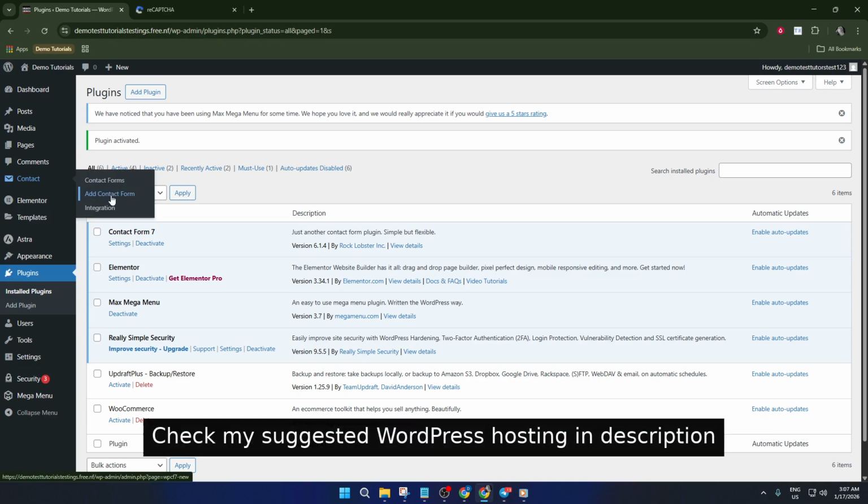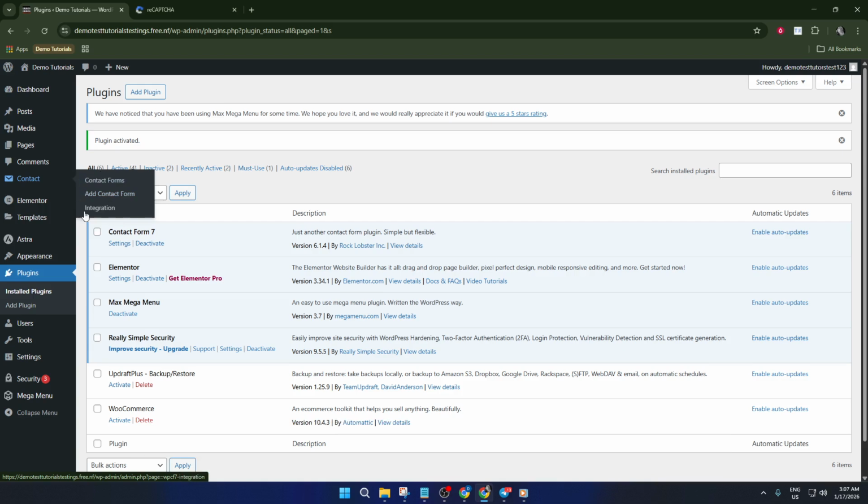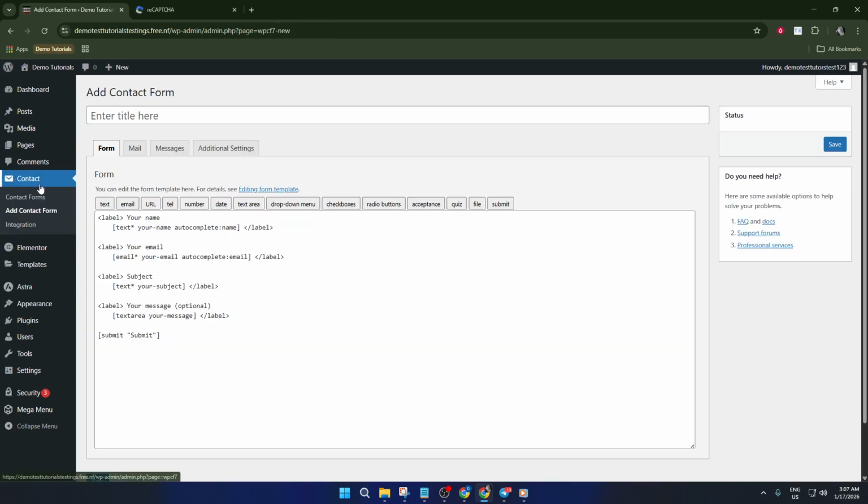With your keys in hand, let's move across to your WordPress admin dashboard. Log in and look on the sidebar for the Contact section. This is where Contact Form 7 lives. Hover over it and click on Integration. This page is like the control center for all the tools you can link to your forms. Look for the reCAPTCHA box. It should say something about setting up integration.